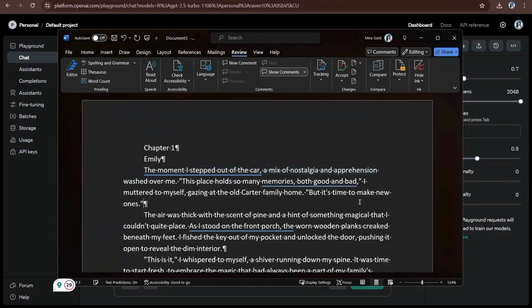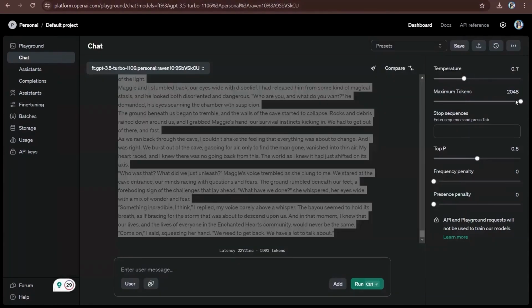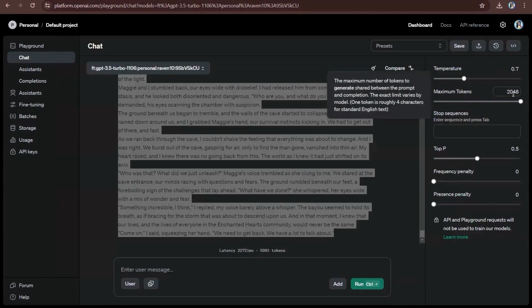In general, because it only lets me do 2048 here, it gave me almost 1,200 words. If it let me do the max, which really should be 4096, then it would actually give me more like 2,000, 2,200 words. But it's only allowing me to do half.